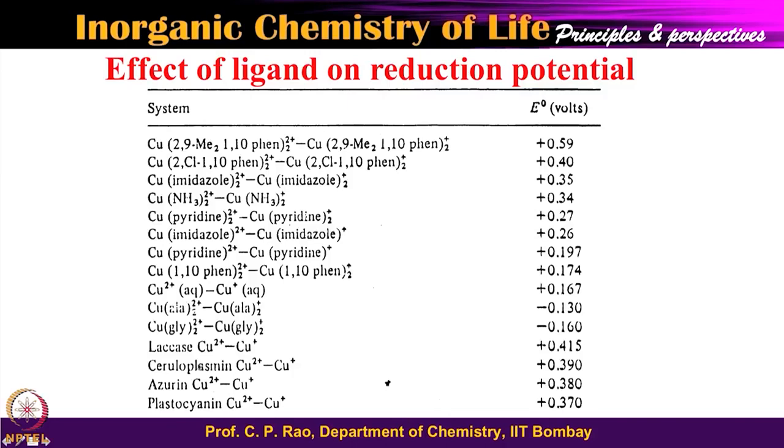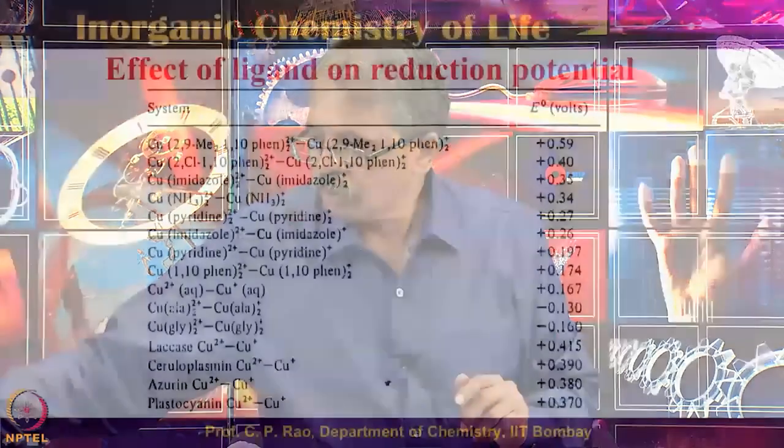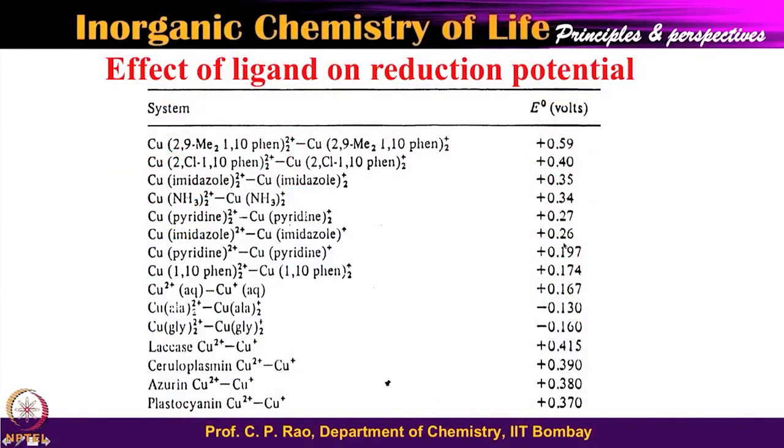And if you look at what is happening as you go down further and further, the nitrogen bindings are reducing and oxygen bindings are increasing. You go to the copper alanine, where a lot of carboxylate oxygens are bound. Therefore, the potential is converted from positive to negative. So, redox potentials depend on what is directly bound to the metal center. They also depend on the protein conformation as well. All those parameters will affect it. So, going from nitrogens to oxygens to negatively charged oxygens, carboxylates, etc., the potential decreases.